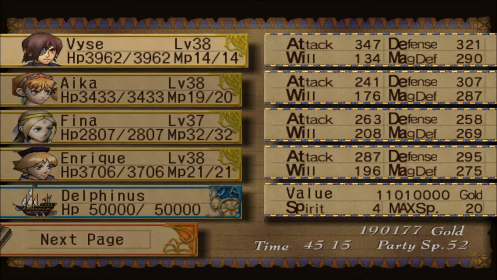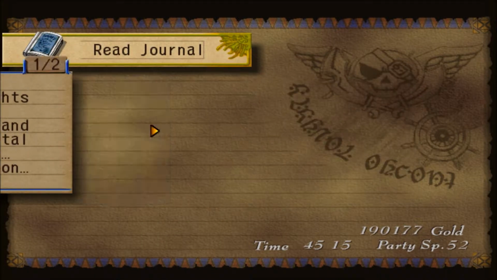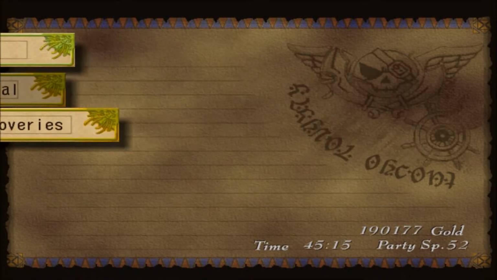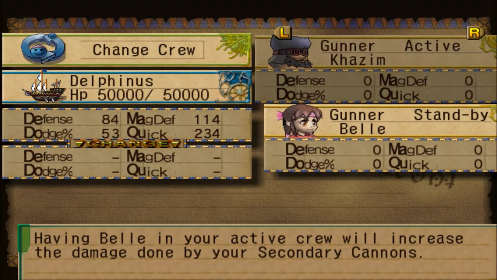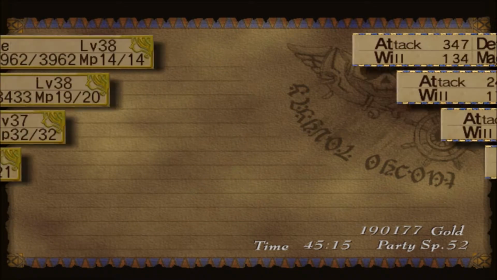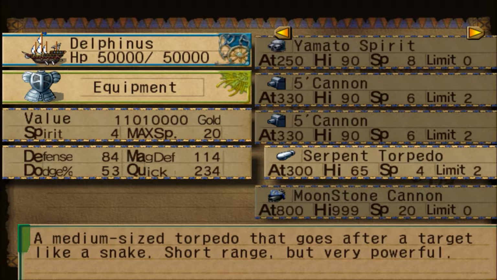Well, that's another gunner for us anyway, but what does she offer over the others? Oops, that's my journal. Actually, speaking of the journal, read journal. We're almost halfway through the second page, everyone. We're getting closer. All right, so where was I here? Crew members again, gunners, Belle. This increases the damage done by your main cannons, and increases the damage done by your secondary cannons. Wait a second now. What do they mean by that exactly? Do they mean this is a secondary cannon? Oh, this is a secondary cannon. Huh. I think I actually would want to do that.